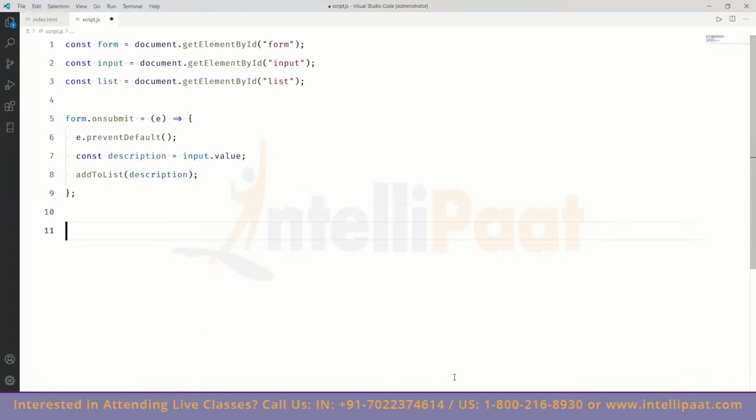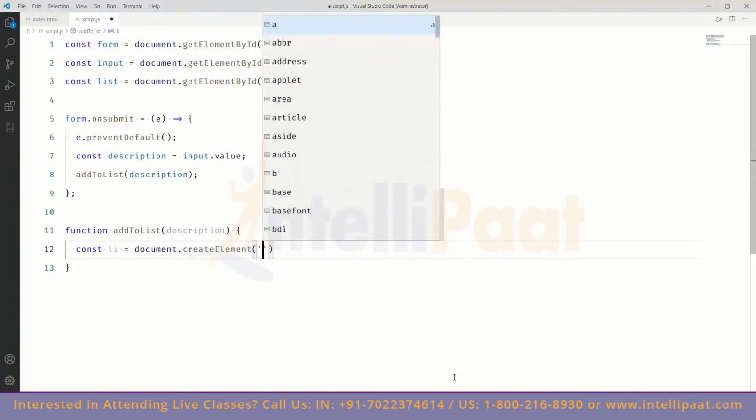Now I can create a function named addToList. This will take in a description. Now what it will do is, firstly, it will create a list item: document.createElement.